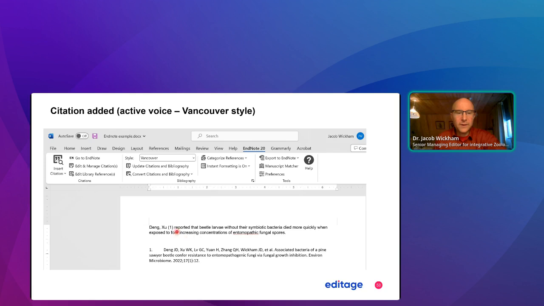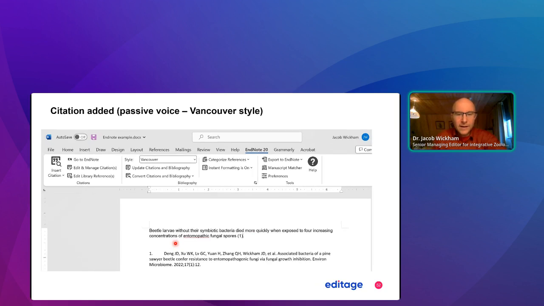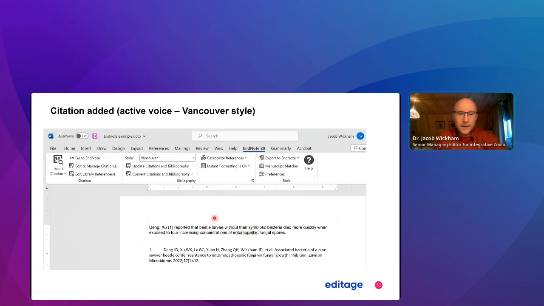And here's an active voice. I always wonder about active voice, because you want to mention the authors' names, which in the Harvard Manchester style, you're listing the author's name in the actual citation, but in Vancouver, you're just listing numbers. So in the active voice using the Vancouver style, you're actually mentioning the authors' names in the text.